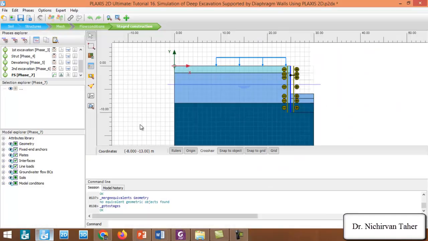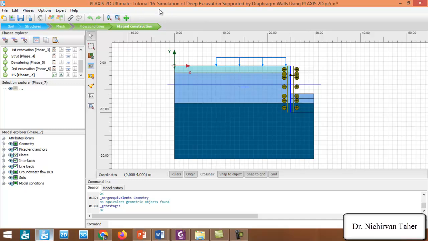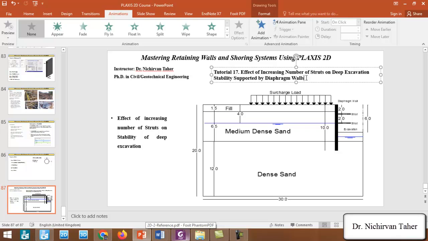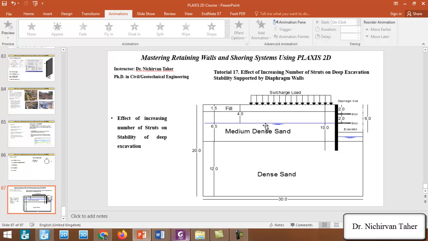So we will open tutorial number 16. And first of all I will copy the title of this tutorial. So all other properties, soil layers, the load and diaphragm wall, and the properties for the strut element will be the same as the previous tutorial.